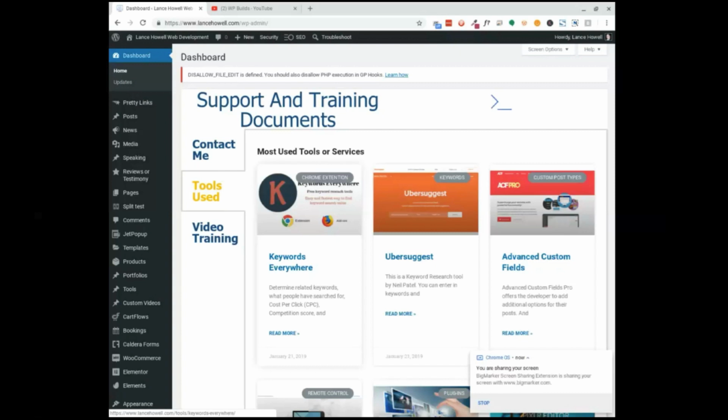So for you, the Chromebook is working. You're not going back to the PC anytime soon? No, I do still have a PC for some occasional video editing and stuff like that, and to use Local by Flywheel. I use that on a PC, and some IDE stuff. Editing them, I use Visual Studio Code for that.